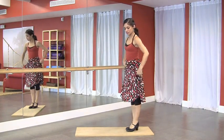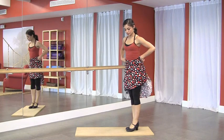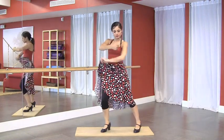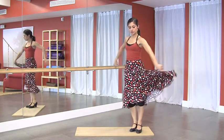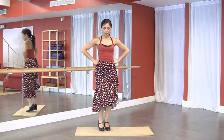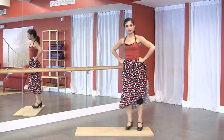Ready for the next part? Now we're going to actually use our skirt. We're going to step a big step with our right foot. One. Bring our skirt around. One. Step two, three, four.